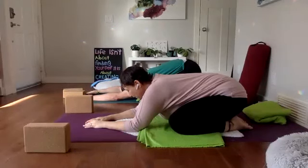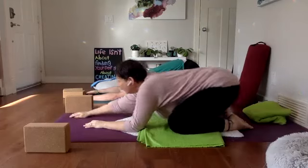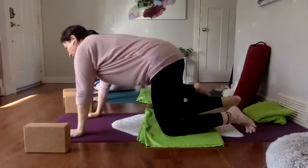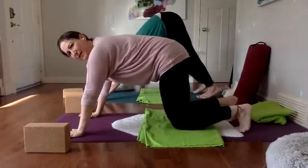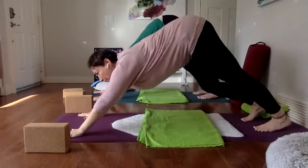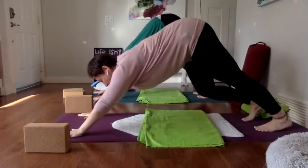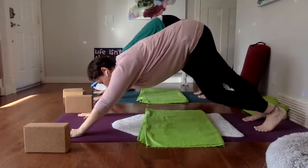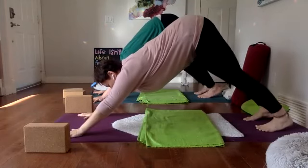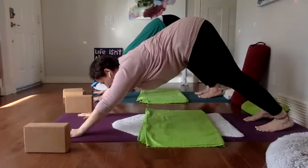Okay, nice big breath in. Breathe it out. And release from this into a downward facing dog. And if you're on your back, you need to stretch your legs out. You need to just press yourself up and back. Take a few moments here to invite in any movement you need. That might be pedaling the legs, anchoring one heel to the floor and then the other. Maybe waving your tush side to side a little bit.